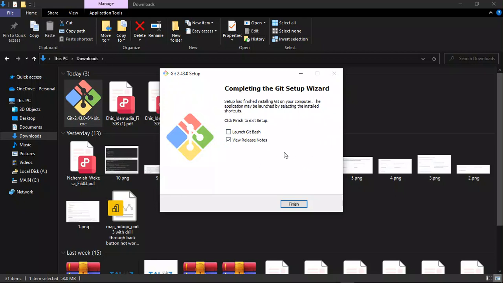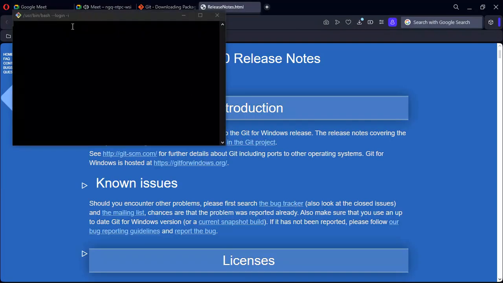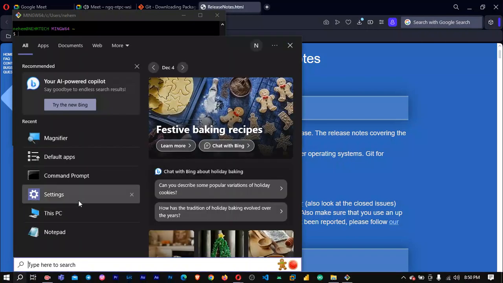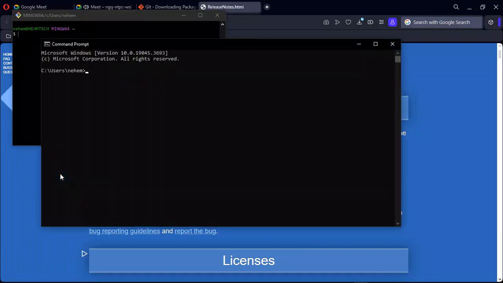So I've installed. You can see it comes with the Git Bash. This is like the terminal, the command line tool. You can see when I click on it, it opens automatically. Now you can see you have that thing like the command prompt, where you can write the code. Command line is like, for example, if you want to check if you have Python, you just write something like python --version.